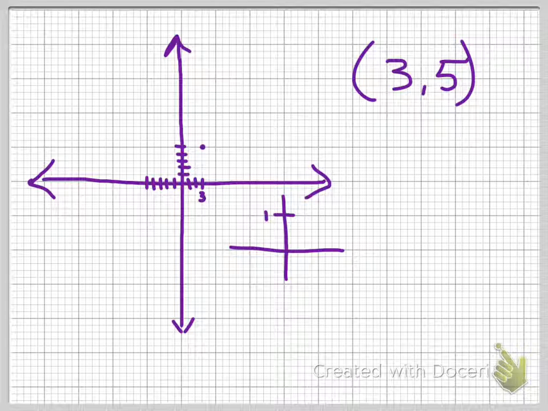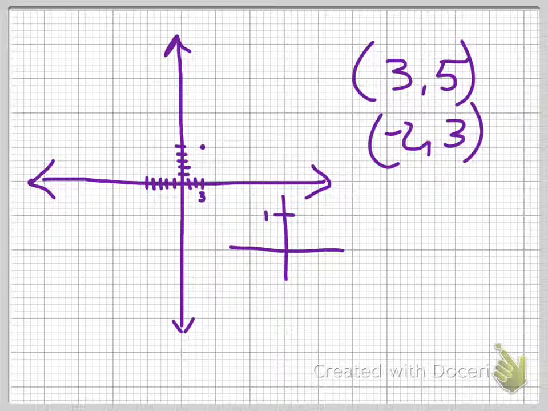Okay. So if we're going to graph the ordered pair (-2, 3), this time we're going to come out this direction, out -2 and up 3: 1, 2, 3, right here. Yeah, right there, okay? And I think they're even going to give you letters, A and B. We would maybe label them so it'd be easy to find. A for that one, and B for that one, and so forth.